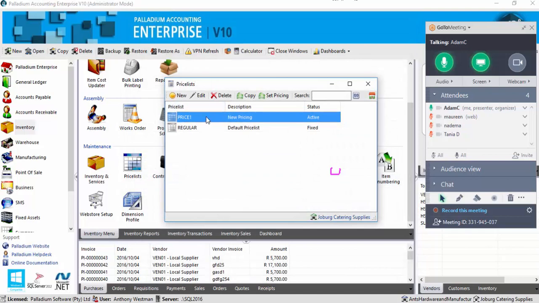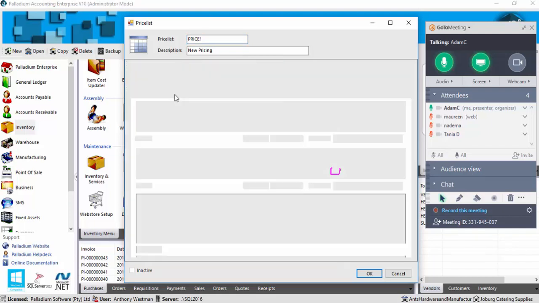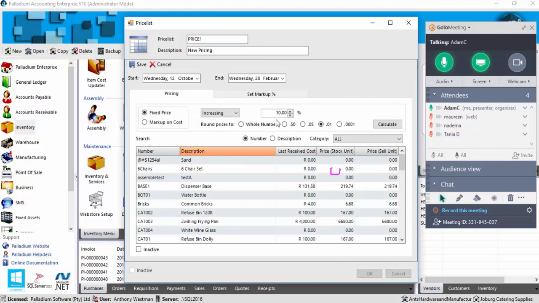So the same principle applies in terms of how you link it to customers in the master file, but the price will depend on the date of entry when you actually do the sales document, and it will fluctuate depending on what date and what price is associated to the date of entry. So if I just go into one of these, most of this hasn't changed really, so you might be familiar with it already.